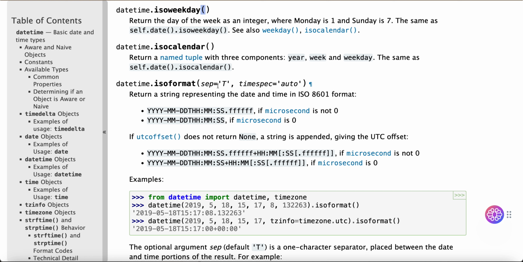datetime.isoformat(sep='T', timespec='auto'): return a string representing the date and time in ISO 8601 format. YYYY-MM-DDTHH:MM:SS.ffffff if microsecond is not 0, and YYYY-MM-DDTHH:MM:SS if microsecond is 0.